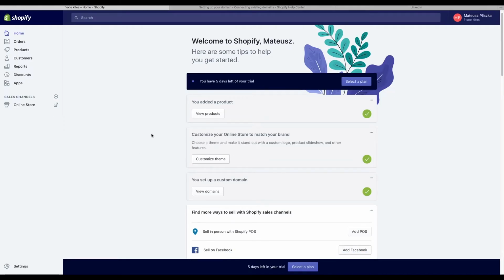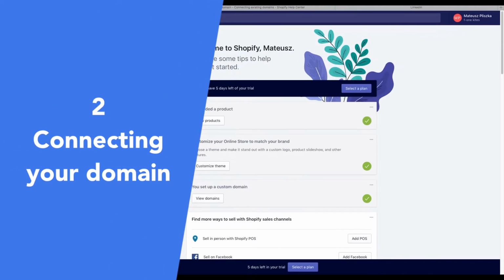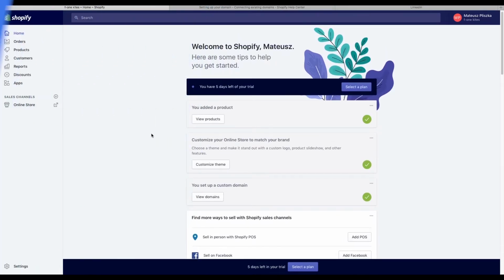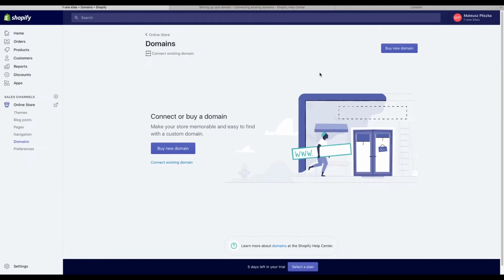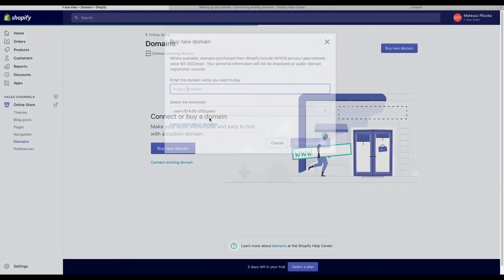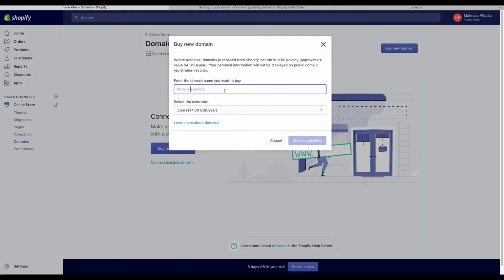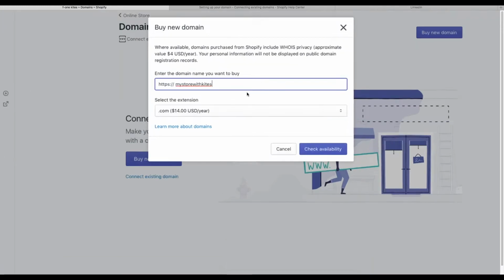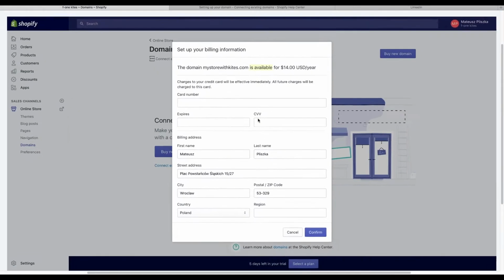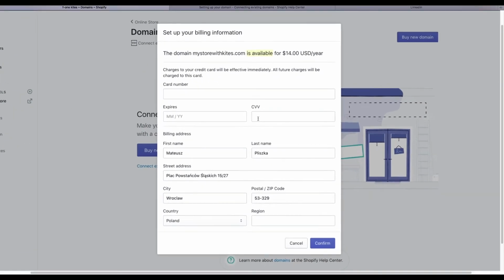But you can also look for the one which might be more suitable for you at our website. After you register in the Shopify platform, you will be presented with the dashboard, which will guide you through the initial steps of your online store's configuration. So probably the first step you can and should do is connect the domain where you want your online store to be available. One option is purchasing the domain through Shopify. This would cost you no less than $14, but would probably be much easier if you're not so much into technical or internet stuff, as Shopify would guide you through the configuration process.